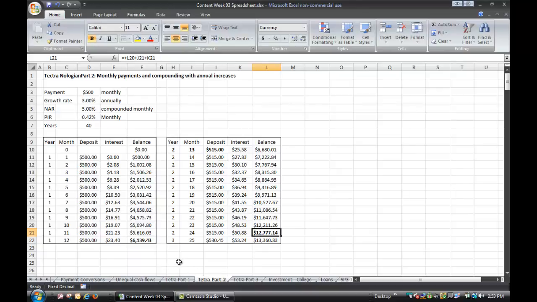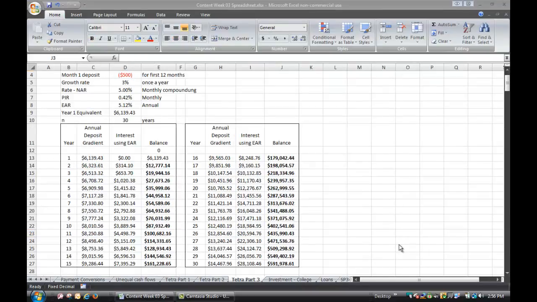So just note here the interest is done the same as before. There's nothing in year 0, so there's no interest in the first month. Then it's $2.08, add that on with the 500 and so forth, and you get up to this balance. Remember that number, 12,777.14. So instead of using 360 months of data, we're going to reduce that to 30 years of data as shown here. We do that by combining the 12 months payments into one equivalent payment.